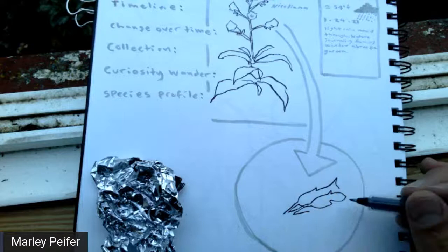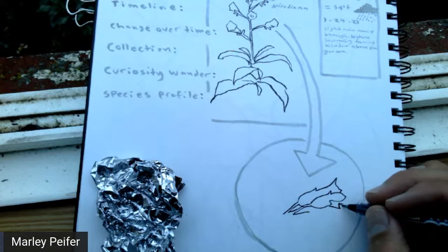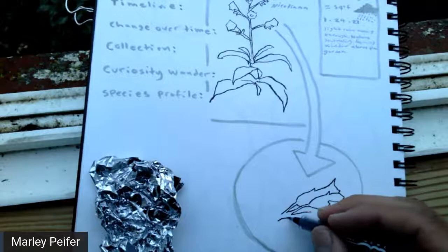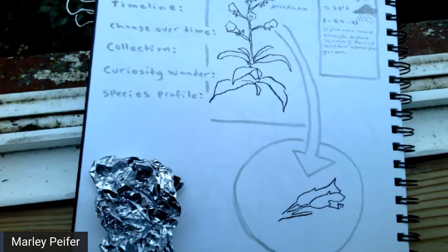Okay, so I've got this one that's about to open, this one that's already opened, and these ones are facing sideways, which is fine. If I want to get really technical, I would probably want to draw one face on. I'm going to switch cameras in a second to show you my binocular drawing technique. I did a whole video about this that some of you have probably seen. It's called How to Draw with Binoculars. No one else has made a video about that on YouTube. There's a lot on how to draw binoculars, if you wanted to draw your binoculars. I don't know why you would really want to do that.